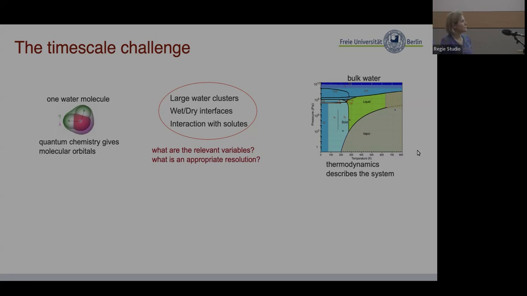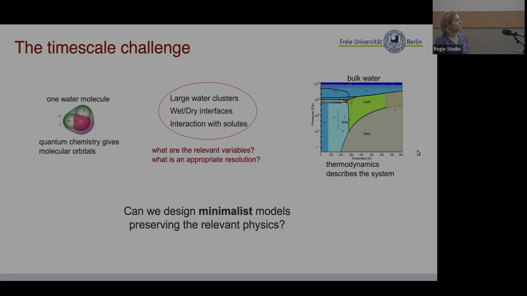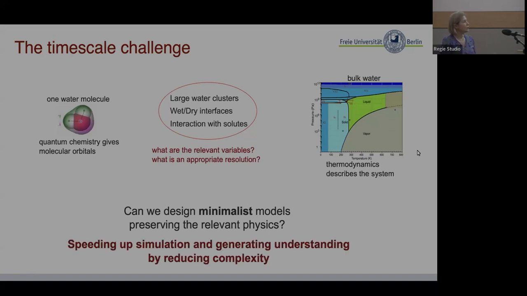first principle description. And so one big effort in my group has been to design models that are minimalistic, meaning they're as simple as possible, but they still preserve the relevant physics. They are quantitative and minimalist. And I would argue that this is not just to speed up simulation. Of course, we do it. The practical side effect is that we can speed up simulation quite significantly, but also we can understand what's important and what's not important when you go in the direction from microscopic to macroscopic. So it's a more general point of view.